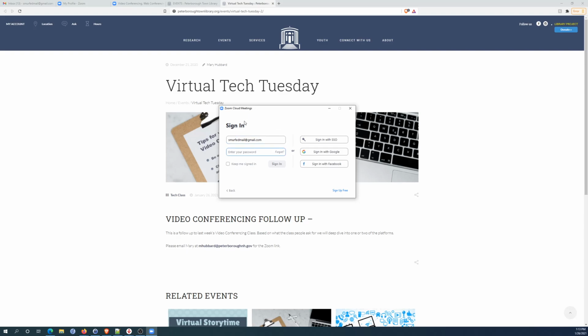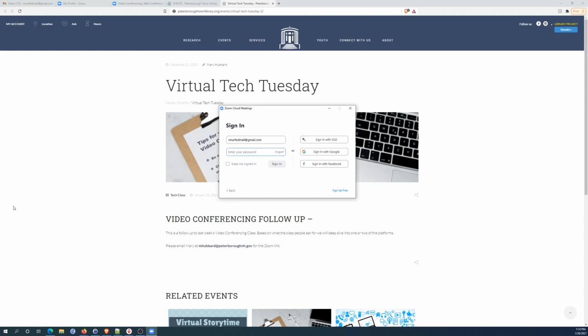So if you can see on my screen, I have the Zoom Cloud Meetings application open. I'm going to mute everyone. If you are muted, you can unmute yourself at any time in the bottom middle, but you can always type a message in the chat and we will stop at certain points where we can ask questions or go into greater detail on a certain thing.